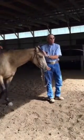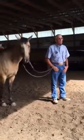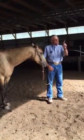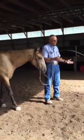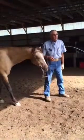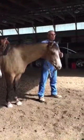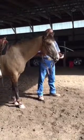And then in the turn too, like staying balanced versus leaning. I get people that teach you to step weight in stirrups. That's the silliest thing in the world for two reasons. First, if I step over here, and every time I do, I teach my horse to move that way, he'll learn it. Or if I teach him to come in, he'll learn it, okay? But when I step in a stirrup at a dead run, even if he's used to it in that spot, it still could throw him out of balance. But if you're wanting him to come in off of that signal, when do you step back straight? If he's overturning that day.